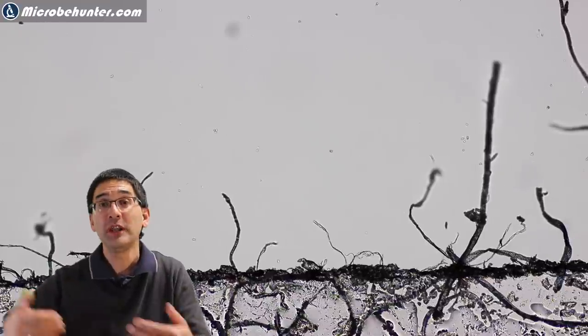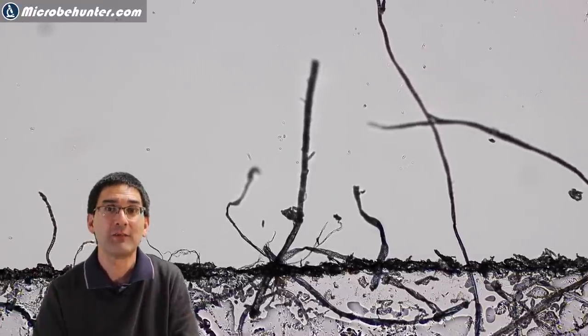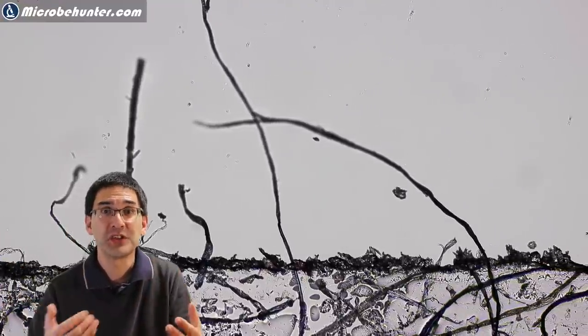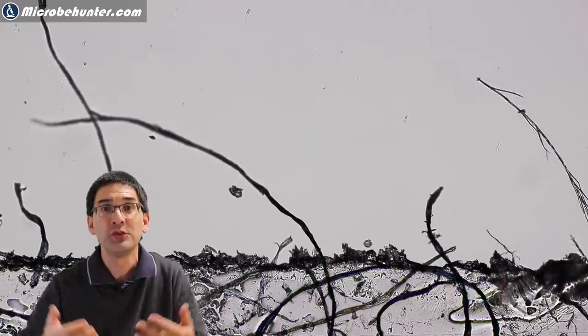And the reason is because of course white fibers on a white background cannot be very easily seen. So most of those textile fibers that you see are visible because they have a good contrast to the background.